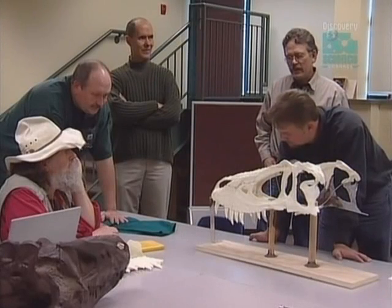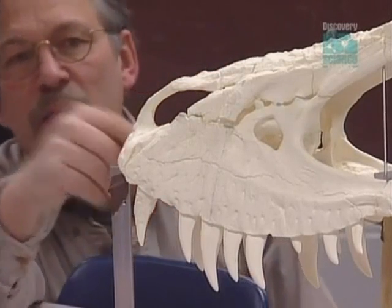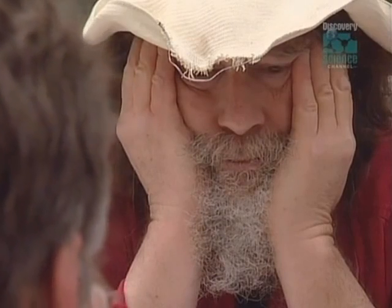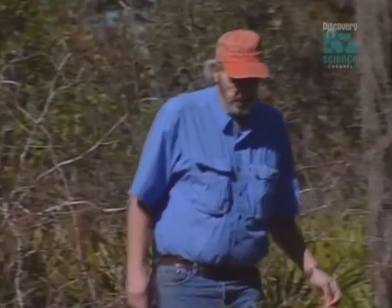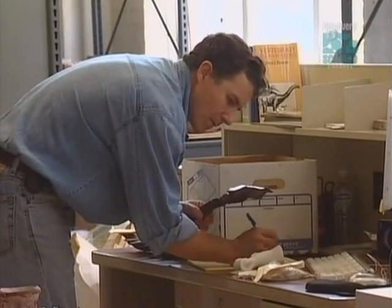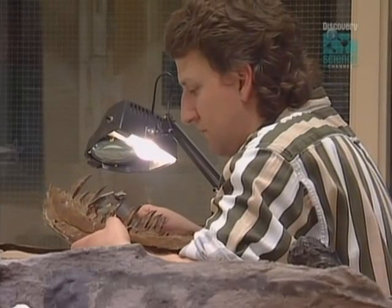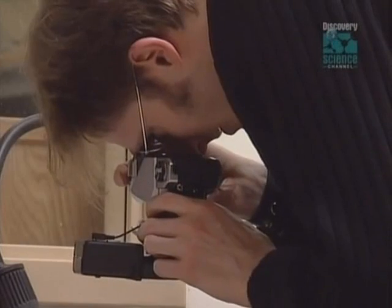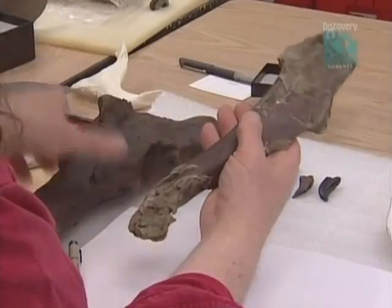It's a virtual who's who of paleontology. Peter Larson is one of the first to work with T-Rex bone pathologies. Robert Bakker helped reshape modern theories about dinosaurs. Jack Horner is one of the best-known paleontologists in America. Paul Sereno has discovered dinosaurs on 5 continents. Tom Holtz and Pete Makovicky specialize in the evolution of theropod dinosaurs. Phil Currie is one of the world's most influential Tyrannosaur experts. Thomas Carr is one of the most cautious skeptics of the Nanotyrannus theory.